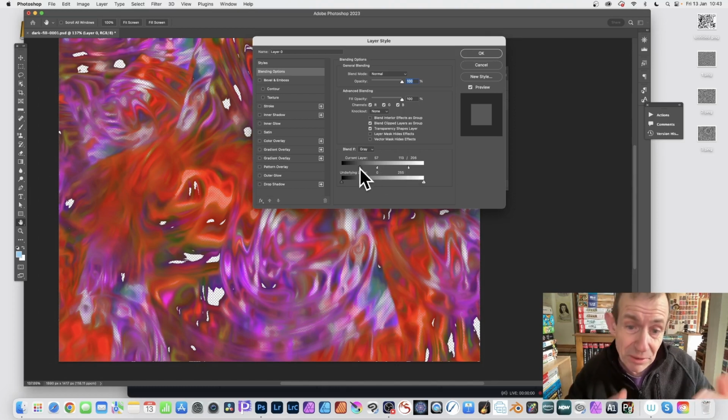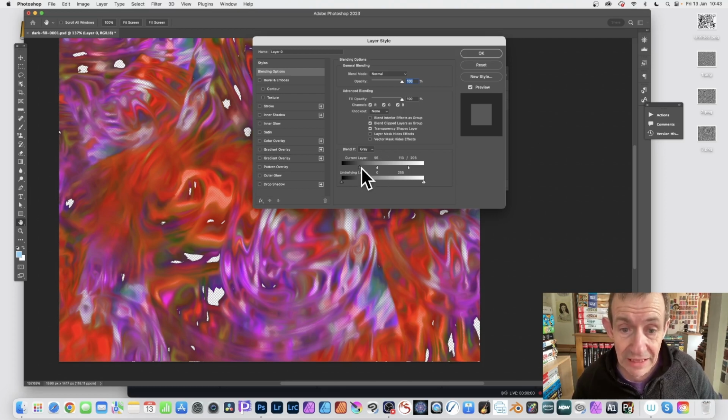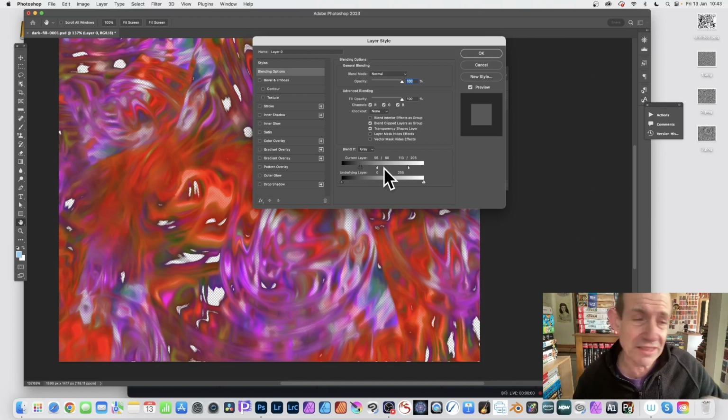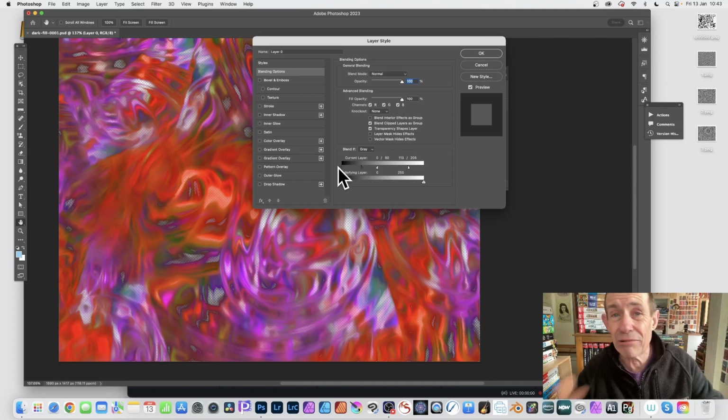Now, unfortunately, this side, because it's grey against grey, I find a bit more fiddly, and sometimes you just can't seem to select it. But again, hold down the Alt or Option key and just click. And if you click it again, it will put it back together again, which is annoying. You've clicked it once, it's split, you can put it back, which is, I suppose, handy. Then you can drag the left side one to the left, and that will again create more feathering. Once you're happy with it, just click OK.